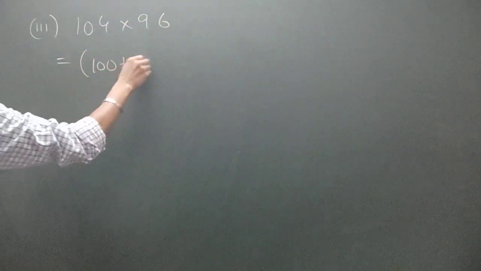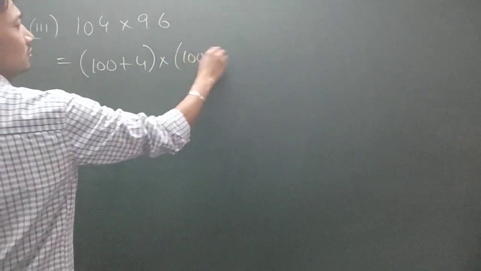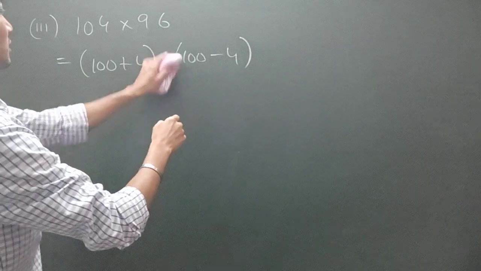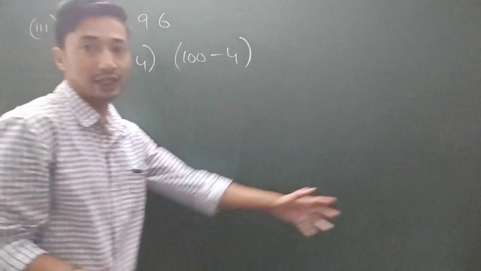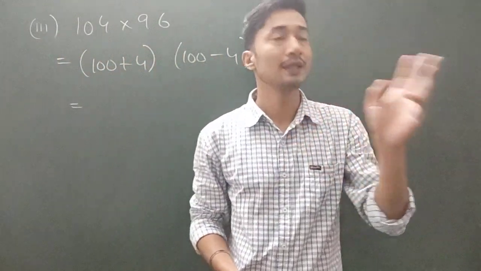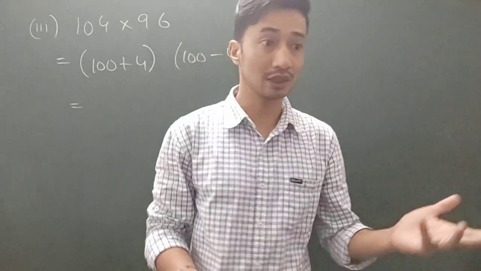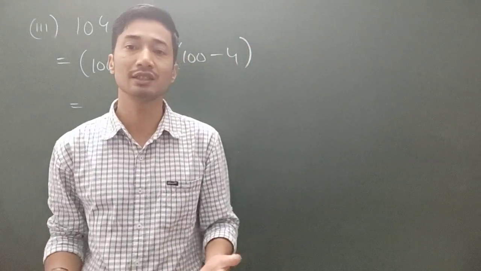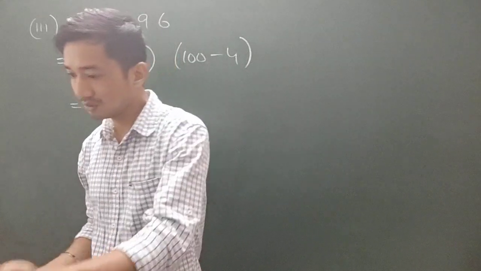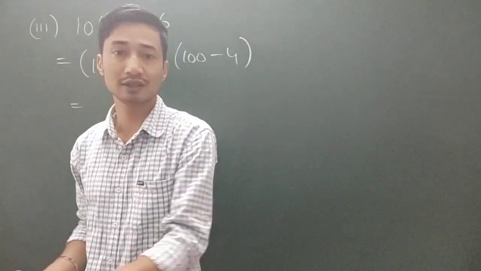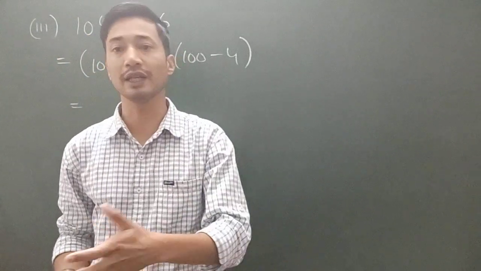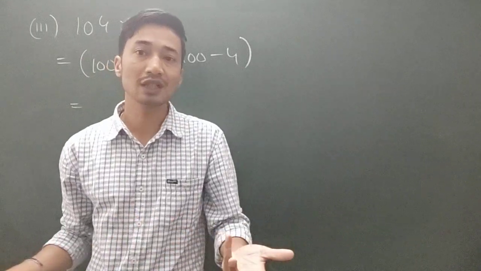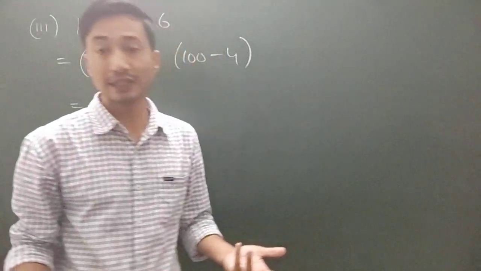(104 into 96). So let's do this quickly. 100 plus 4 into 100 minus 4. Yes, of course we can use the formula that we have just used in the last number 1 and number 2. But if there are easier identities, then we will use that. Nobody has told us that we have to use that identity. Is it given there? No. The question is just find the product without multiplying. How? That depends on us. So you are free to use any of the identities.